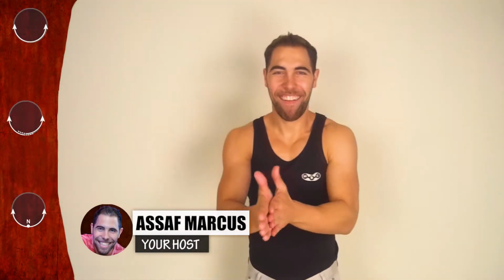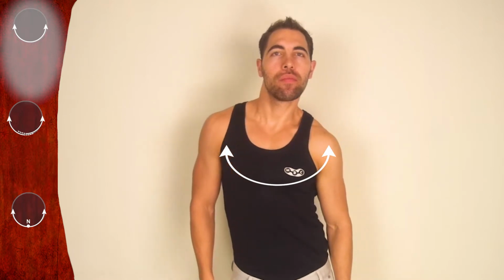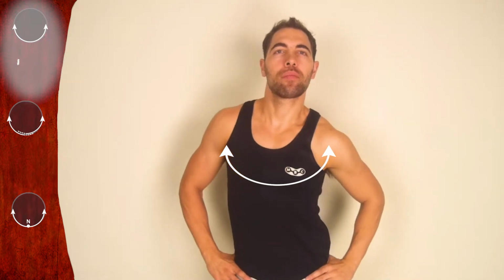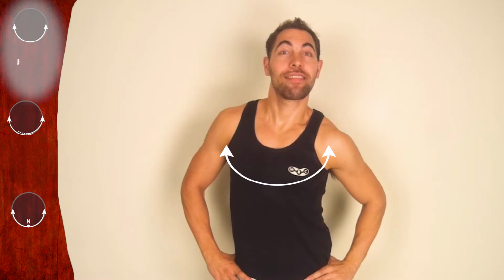Let's go and walk on chest lifts, side to side. Start to the right, go. 1, 2, 3, 4, 5, 6, 7, to the left. 1, 2, 3, 4, 5, 6, 7, to the right. 1, 2, feel the stretch. 5, 6, 7, to the left. 1, 2, 3, 4, 5, 6, 7, to the right. 1, 3, yeah. 5, 7, to the left.